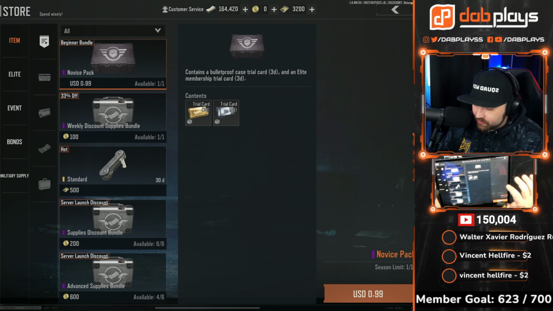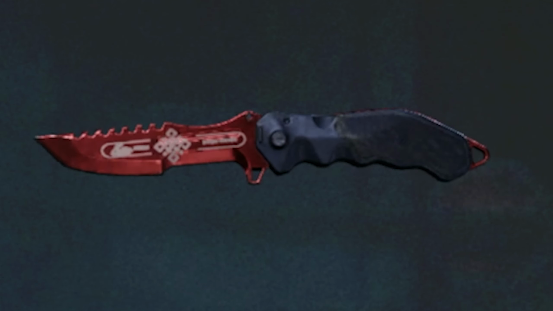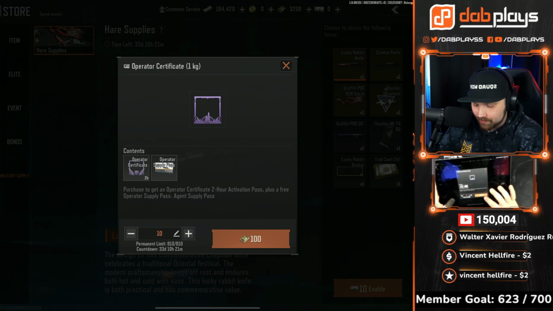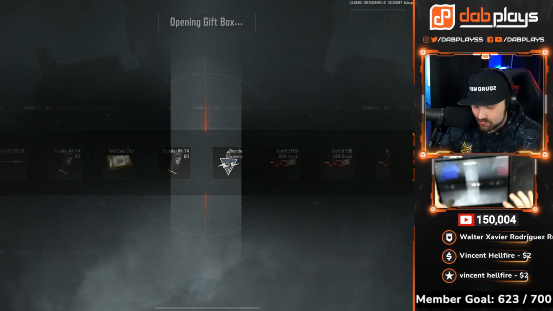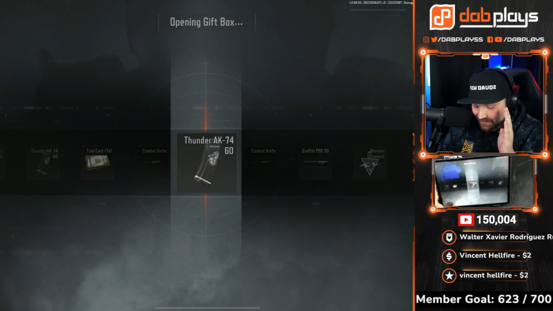And let's go ahead and open up the new knife skin. All right, I got 3,200 bonds, approximately $50 worth. So if you go to the store and you go down to the military supply section, you'll see they've got the Lucky Rabbit knife right in there ready to get. Let's go ahead and open these up. We got to buy 10 of these to open up the first one. Yo, if we get the knife on the first pull, this will be crazy.